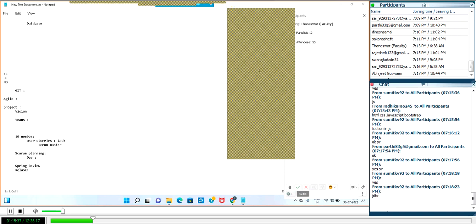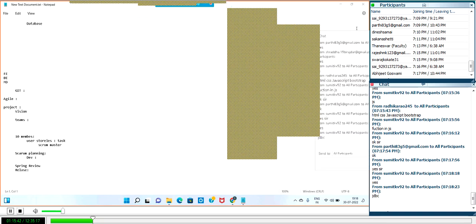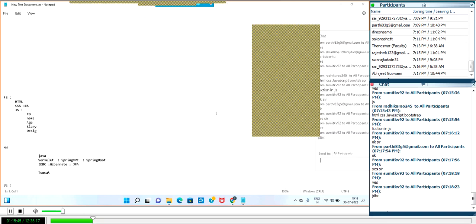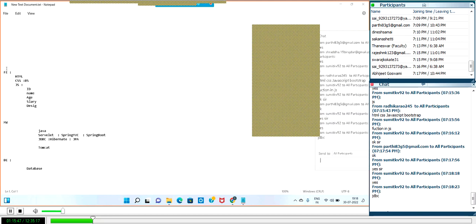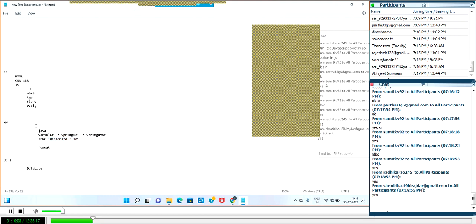Now we'll see the pure Angular part. As we already know, full stack is nothing but a combination of HTML, CSS, JavaScript as the front end, middleware, and the back end. Here you are using frameworks like Spring MVC or Spring Boot. Hope you have learned Spring MVC, Spring Boot, or Hibernate. Have you learned these? I hope you are already aware of what these are.